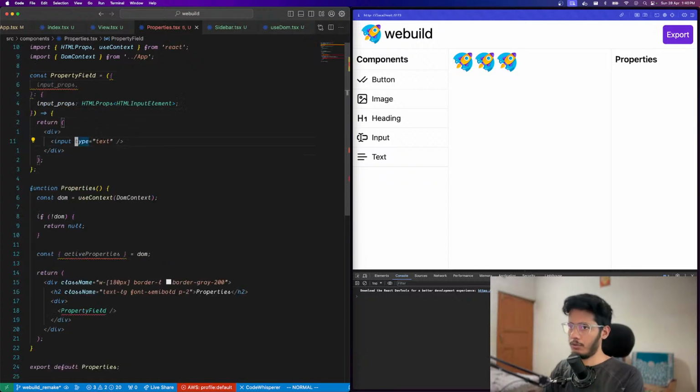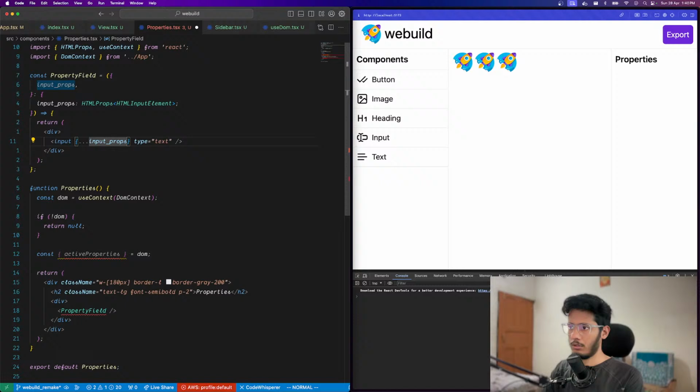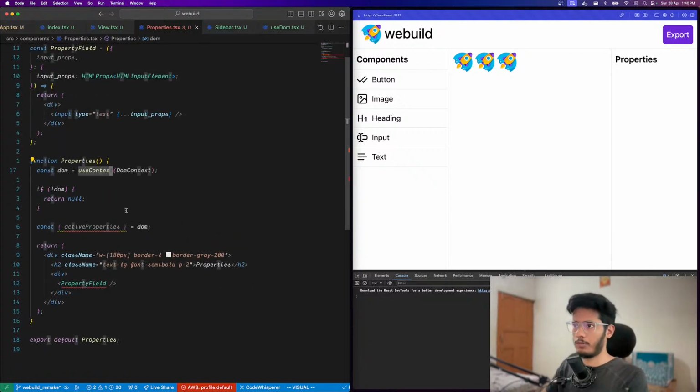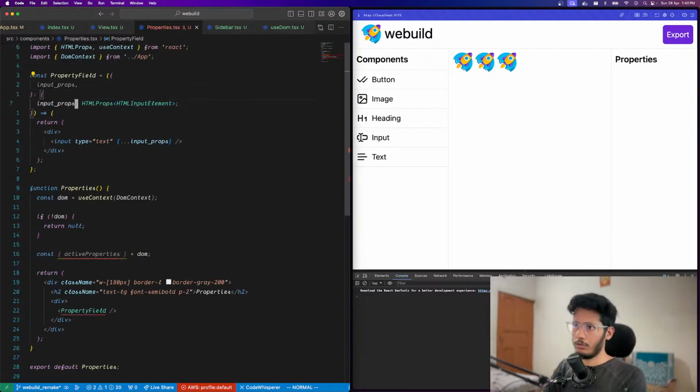And then what you can do is you can actually pass all those input props to this, and we could have the type text before this, so that if you want to override these default properties, you can override these input props. By the way, this is not required, so it's optional if you want to give it or not. It's quite optional, and by default this is this.